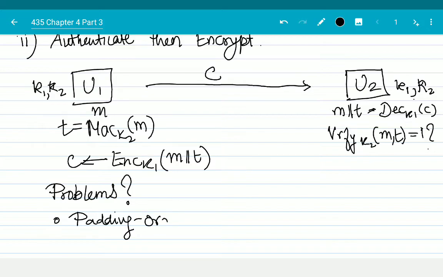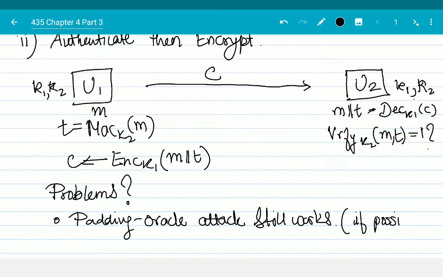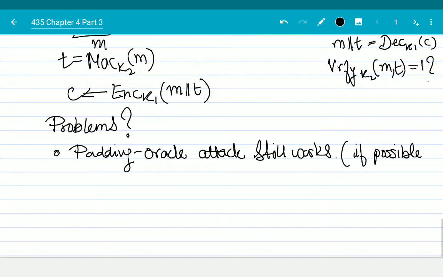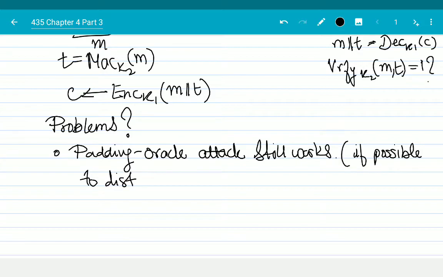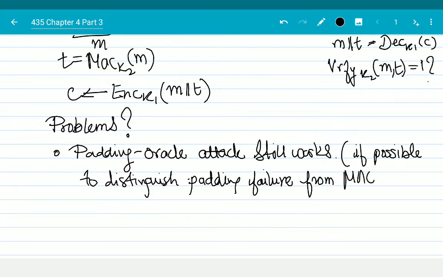Padding oracle attack still works, if it is possible to distinguish padding failure from MAC failure.